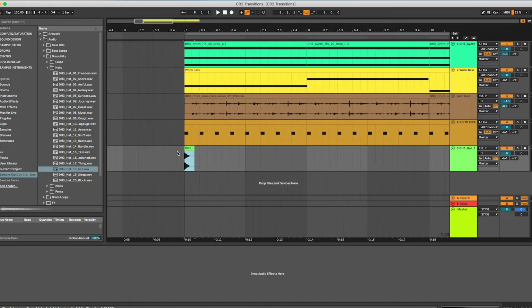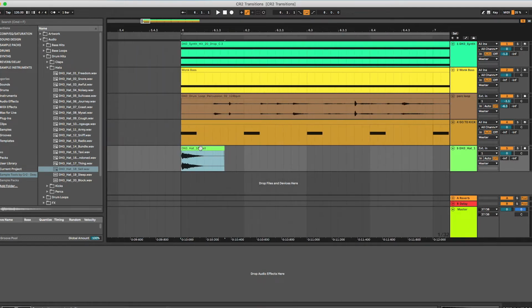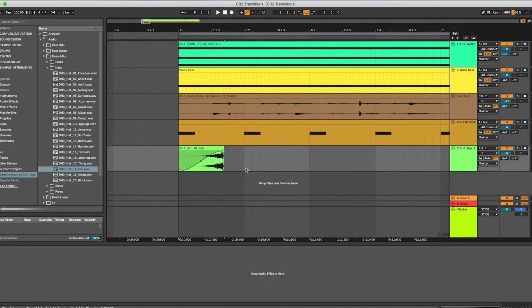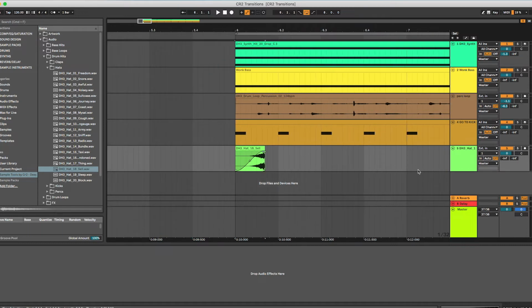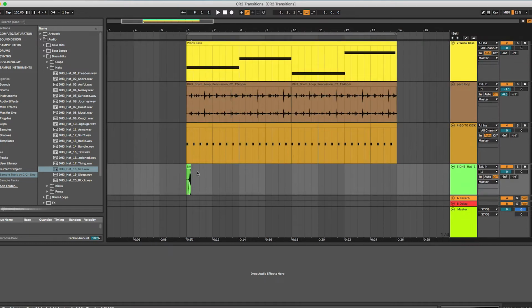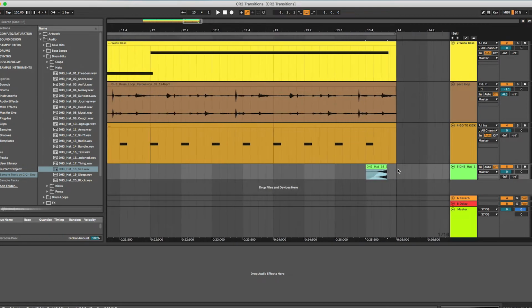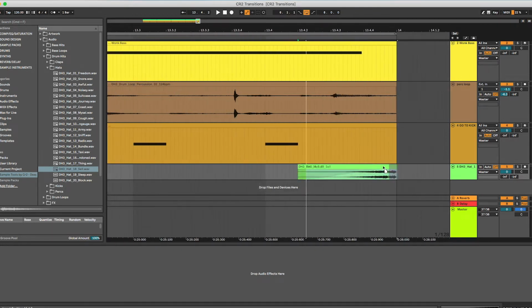What I'm going to do is hit R on my keyboard to reverse this sample, and now I'm going to apply a fade. I could do this in Simpler, but I really don't need that much control. This is just a really good way to get things moving along as you're working. And now I just have to decide where exactly I need this. I would probably put it towards the end of a section, and you could maybe time stretch it in something like Simpler if you wanted to make it fit a little bit better. I'm just doing it on the grid here. So we'll roughly have it here.